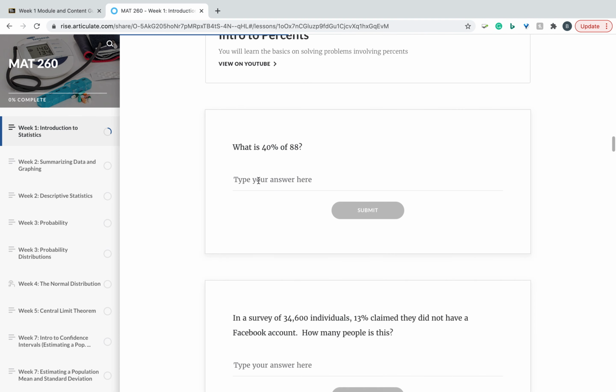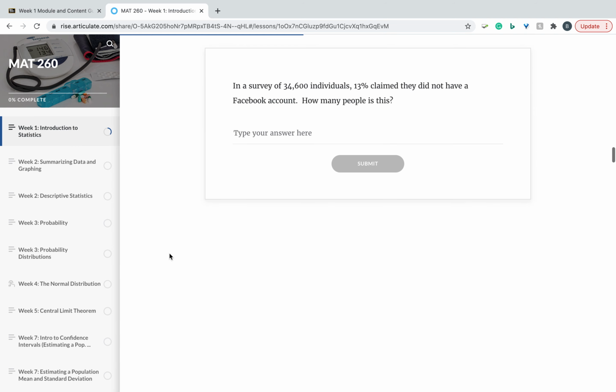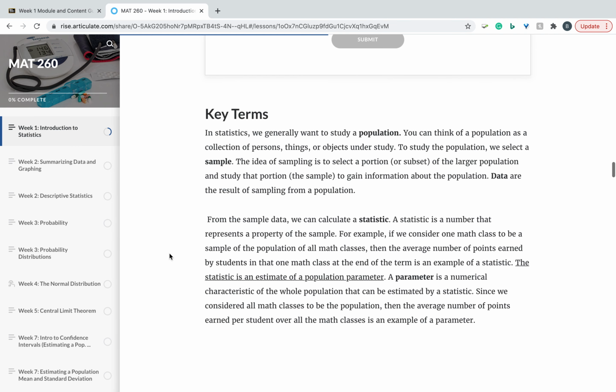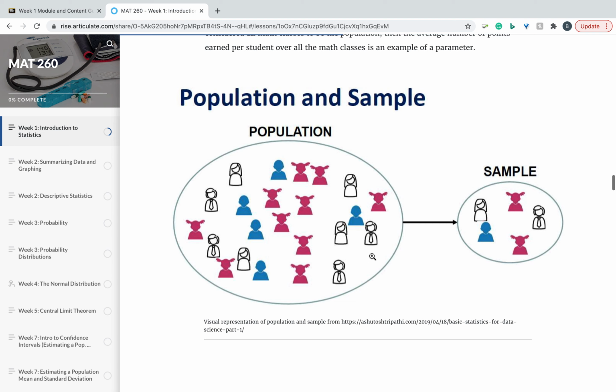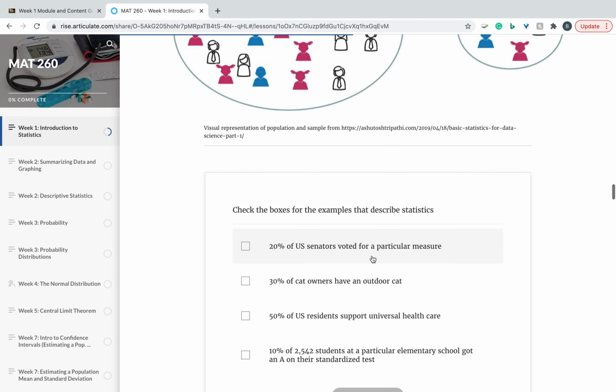And that should help you out as you are learning the material. So I would use this instead of the e-textbook. The e-textbook I use mostly for extra information, and that's where the homework questions will align. But if you go through this, this should be more helpful than the textbook will be.